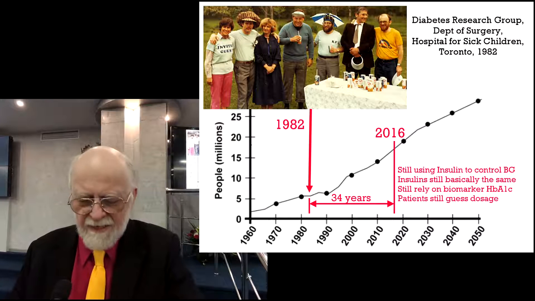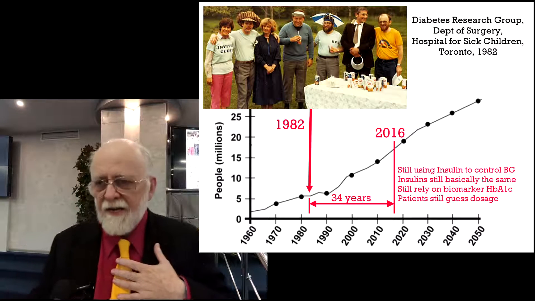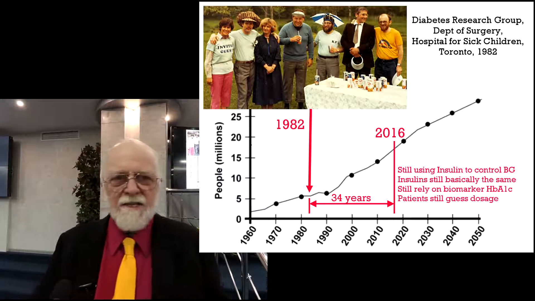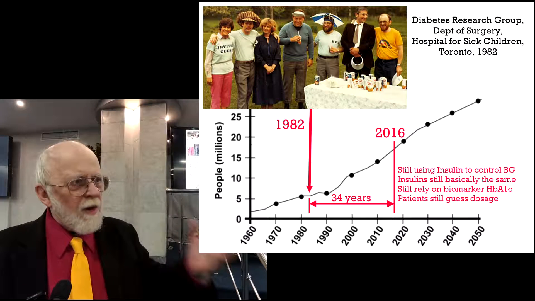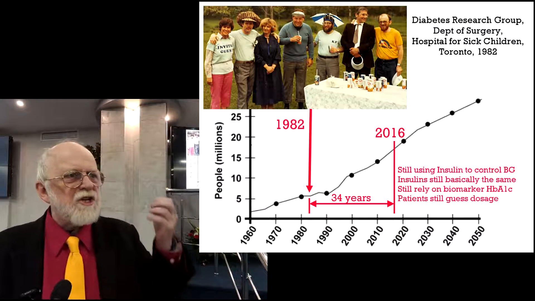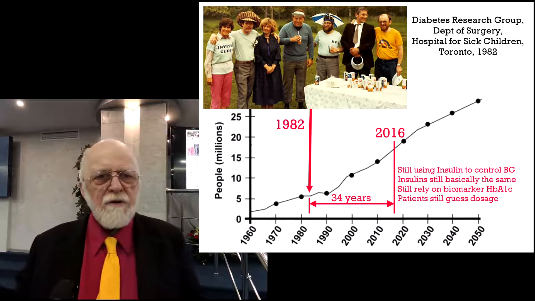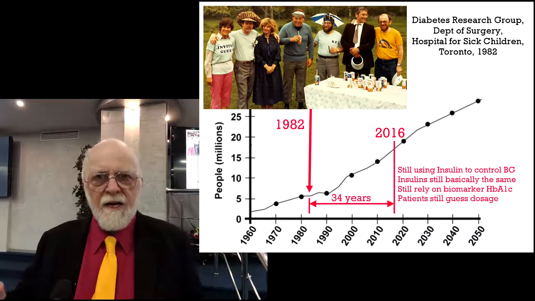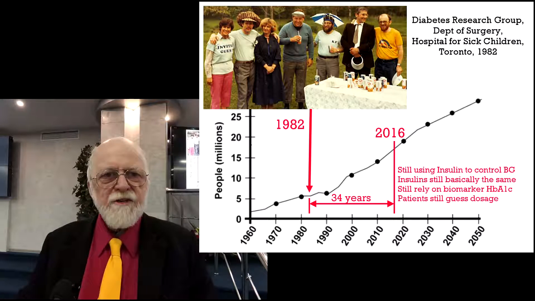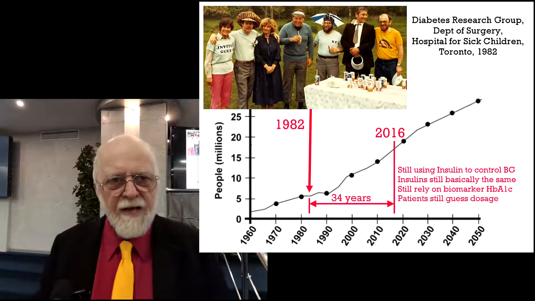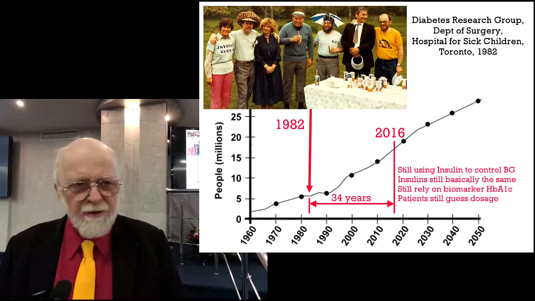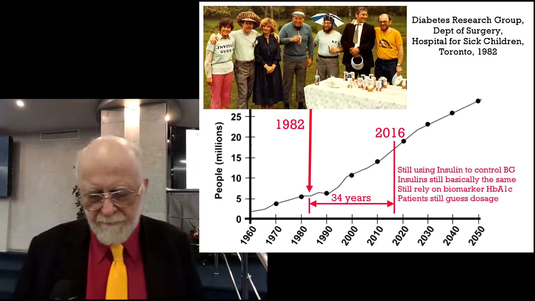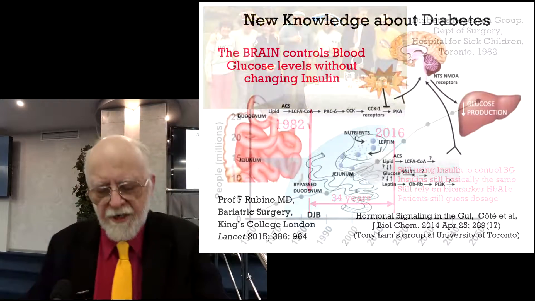Nothing much has improved in 34 years of trying to understand diabetes, and I have to say that's a failure — it is my failure. When we started in 1982, our goal was to cure diabetes. We lost the goal of cure in the 1980s and 1990s, and in 2003 the NIH dropped 'cure' totally from the vocabulary. But cure is what PPPM is all about — knowledge and cure.